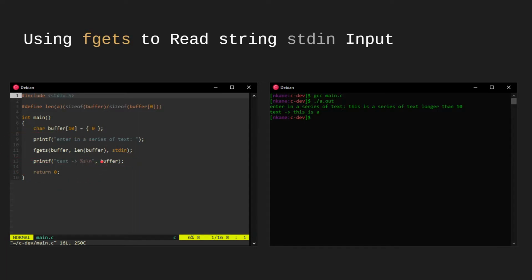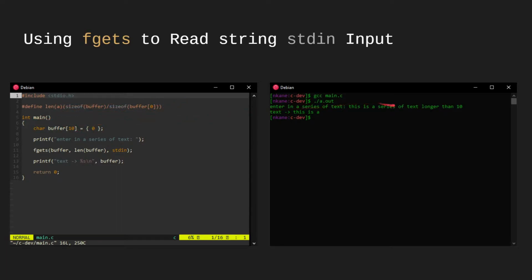Inside of this function, it's actually required that you pass in a length, right? So you've seen me define this macro before in other videos. It's basically just getting the length of an array, and that's pretty much it. The buffer size will give you the length of the actual whole array right here on the left, and then on the right it's an individual element, which will give me the actual byte size of each element. So this will just give me the actual length that we need.